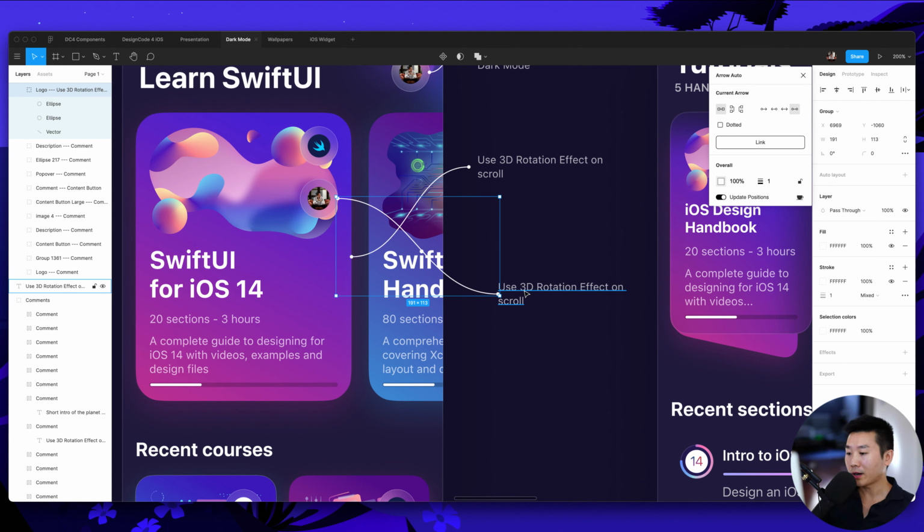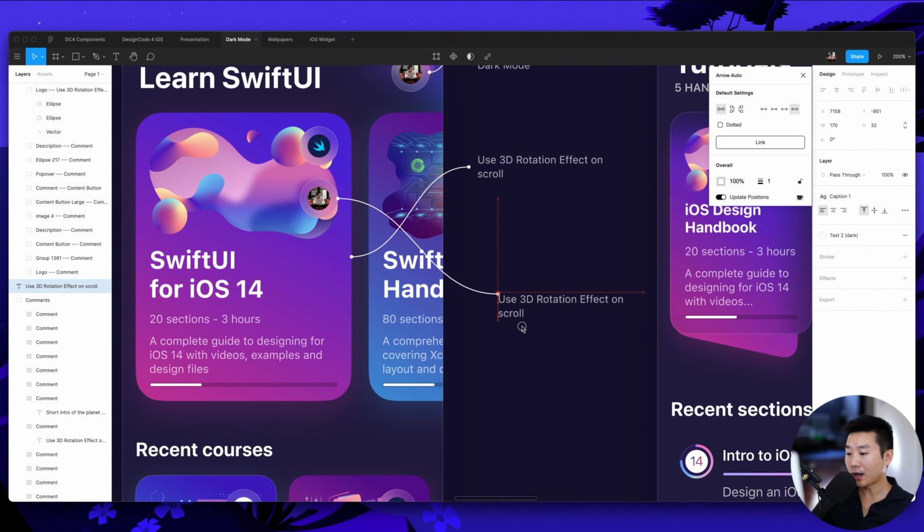Now, what is beautiful about this is that once that is done, I can move it and see how the line, the bezier curve, is following the text.